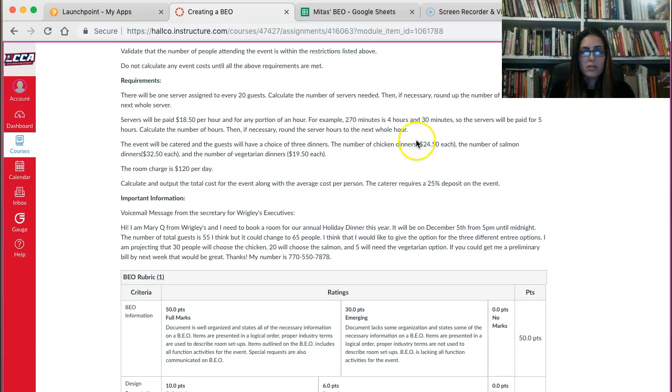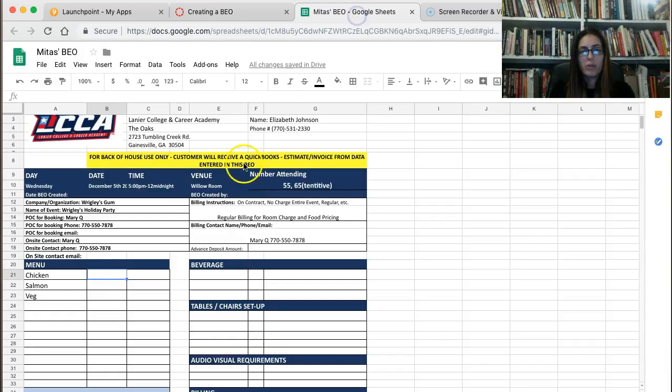Choice of 3 dinners. Chicken dinners, it's $24.50 for each plate. And then what I'm going to do, because these are all going to be pricing, if you look up here where my cursor is, we can format it as currency.